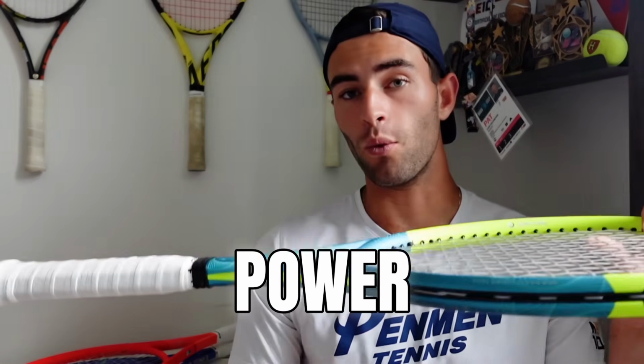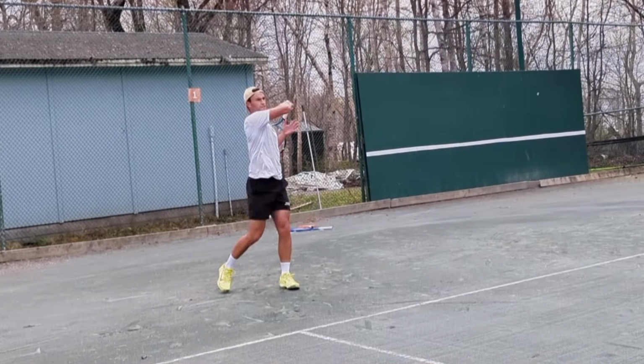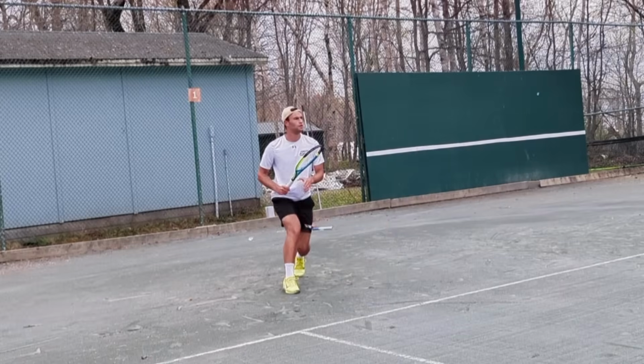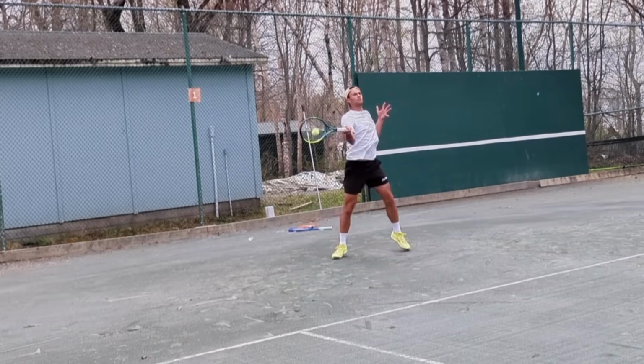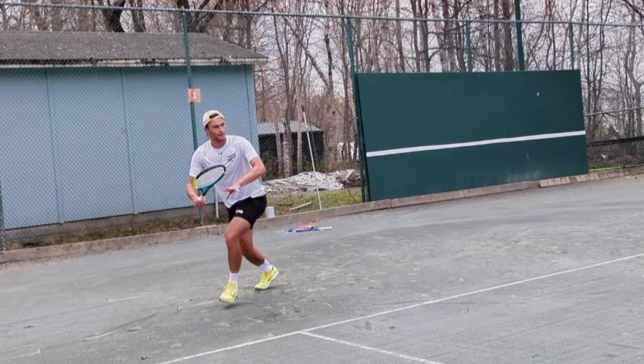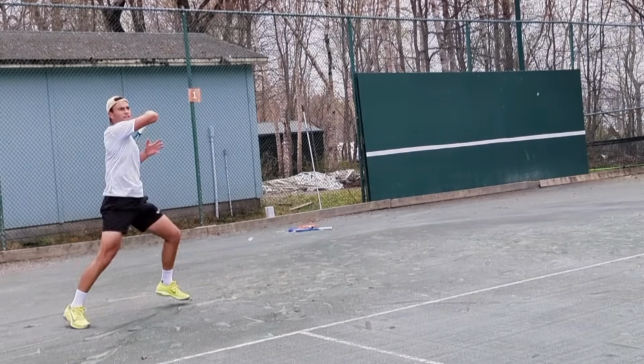Now originally I would put this close to a 10 out of 10, but because of the problems I was having on the serve, I can't give it that full 100% score. It's so close that if I got a little bit more pump and oomph on my serve, I would be able to put it at a 10, but right now the serve let me down so much in this particular category that I actually have to slide it down to like a 7 out of 10.